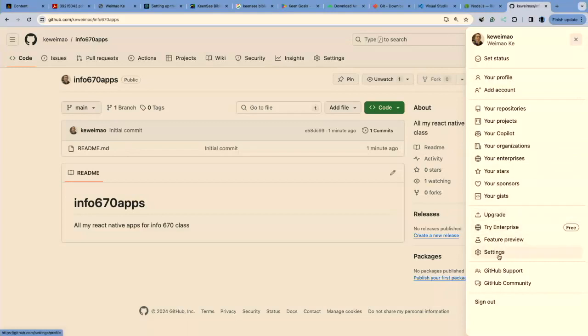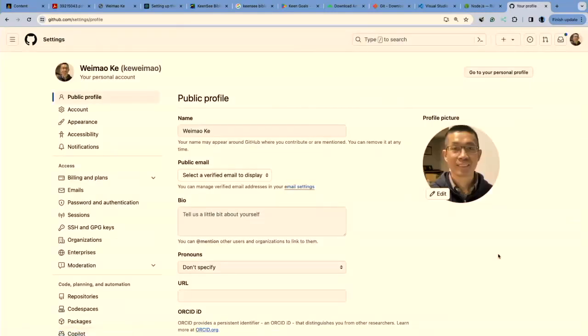Yeah, okay, I missed it. So under your settings, and under your password authentication, there is a way to create your key and set up SSH authentication.